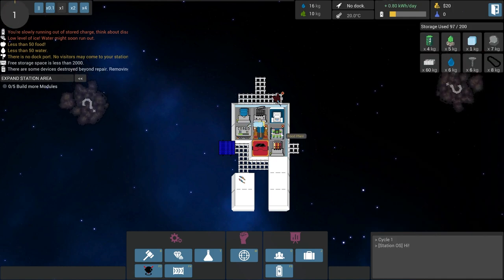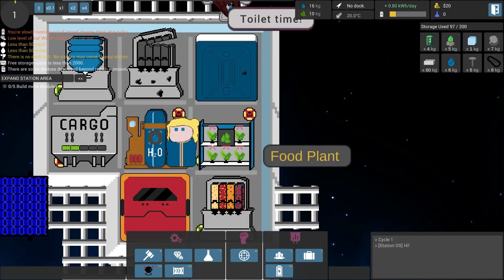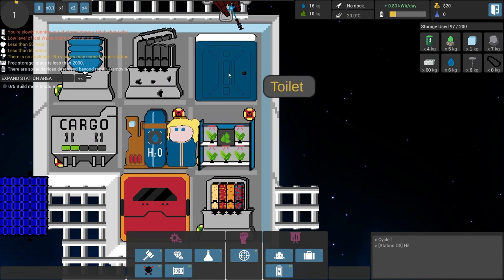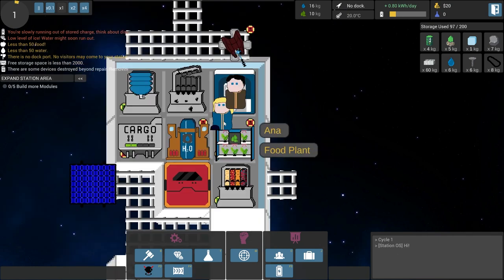Alright, well that's growing. This is so cool. Look at this. Oh, you can zoom in. It's growing it. And then these people, I guess, will harvest. Anna will harvest it, which is cool. And I'm in the toilet. Cool as.